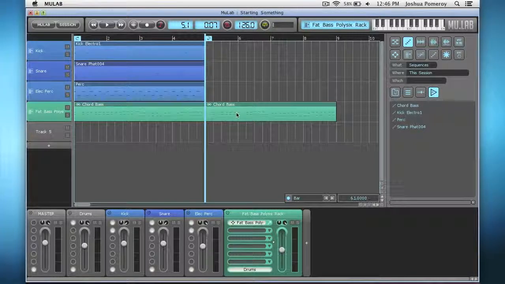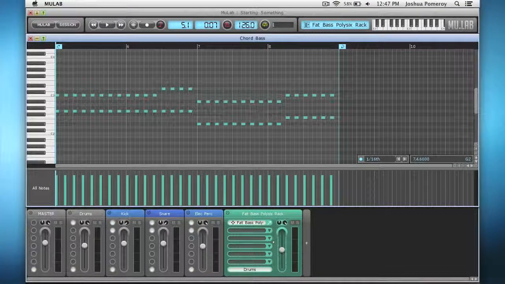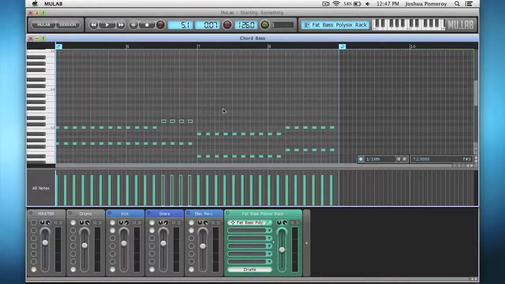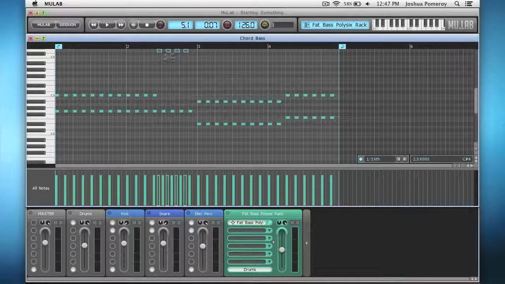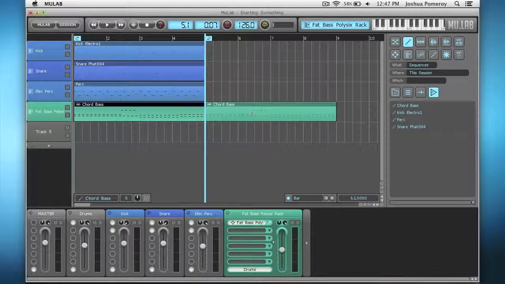So this is going to be an identical copy of the original, meaning whichever one I make edits on will also affect the other. Let me show you. If I double click on this chord bass and say these four notes, I'll just take up an octave. There. And I look back over on the original one. This also has been moved up an octave. So these are referencing each other. They're identical copies.